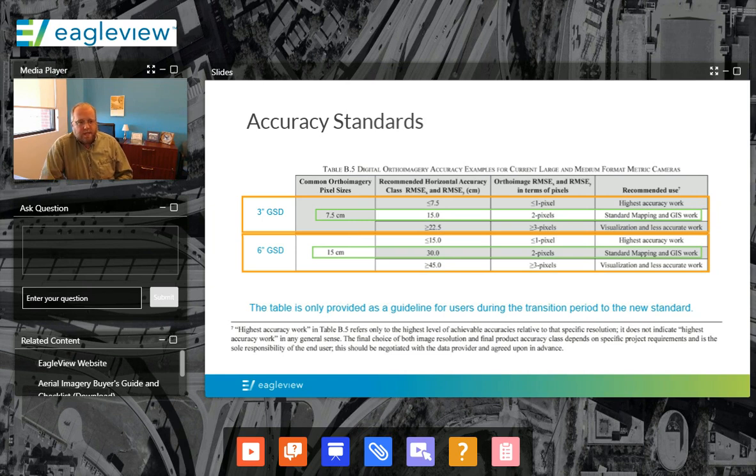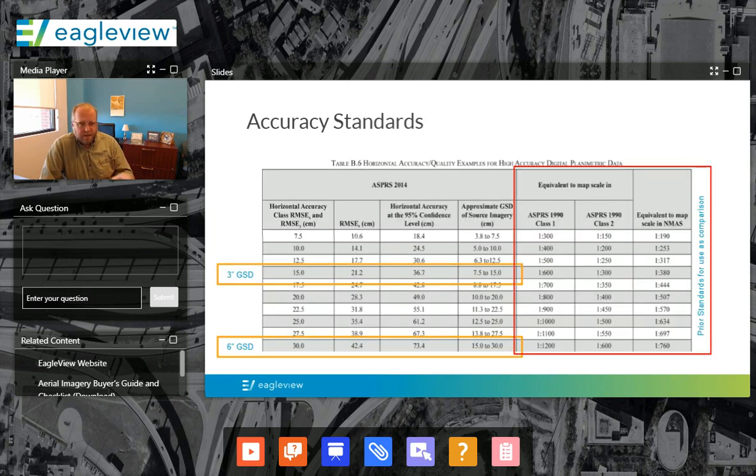You can also take that 2014 standard, and again, here's our 3-inch and our 6-inch, and compare it to the equivalency of past specifications and standards, so the National Map Accuracy Standards and the ASPRS 1990 standards. And of course, 1990, I think I got my first email in 1990, so we weren't dealing with digital imagery at that time.